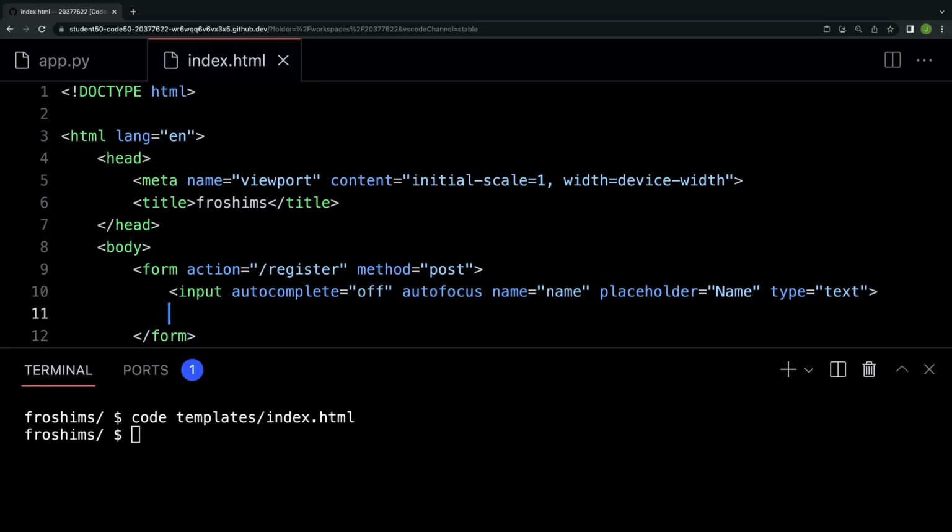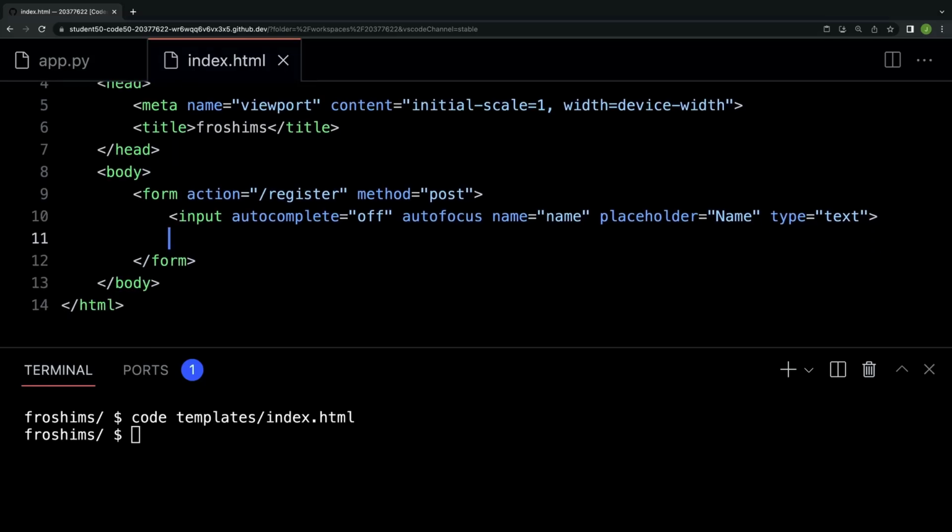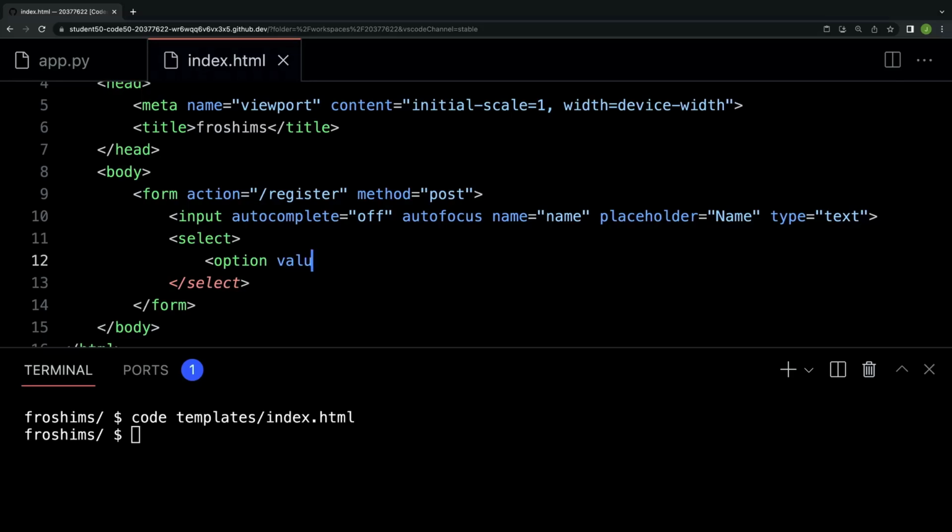And then I need to give them the ability to register for a few sports. Why don't we keep it simple? Like back in the day, basketball, soccer, and ultimate frisbee were three of the sports that we supported. And so let me do this. You might not have seen this before, unless you dabbled further with forms on your own. But I can create a select menu, otherwise known as a drop-down menu, in HTML, inside of which are a whole bunch of options. And each option typically follows this paradigm: the value of the option, and then the actual text that the human sees.